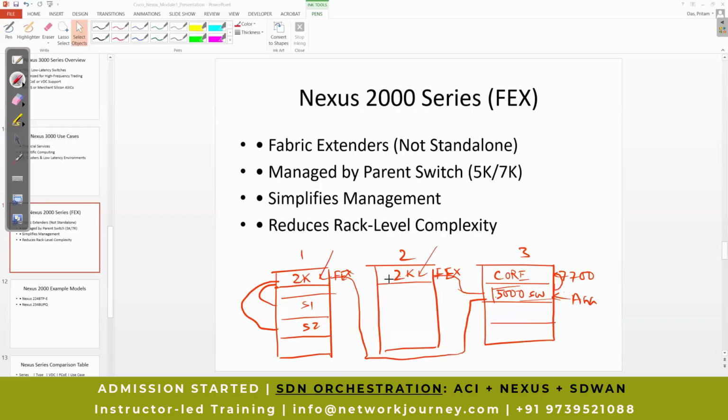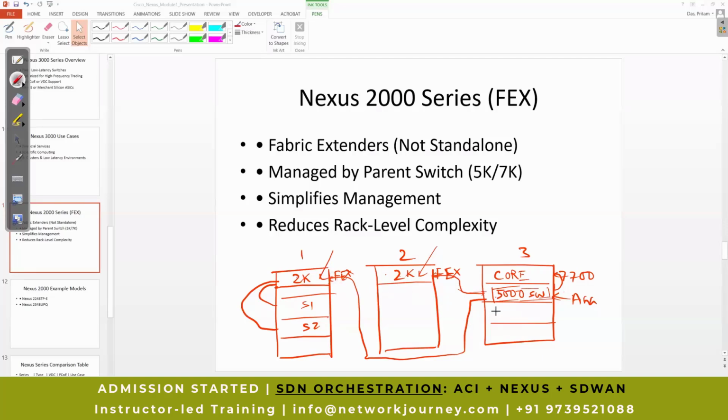So then all the CPU and memory load will be on that 5000, right? Yep, everything. All the control plane is here. These are only for forwarding and receiving data. So the CPU utilization will go high for that 5000. Yes, obviously. So accordingly, you will be buying higher 5000 series switches to accommodate the number of FEXes that you will be using.